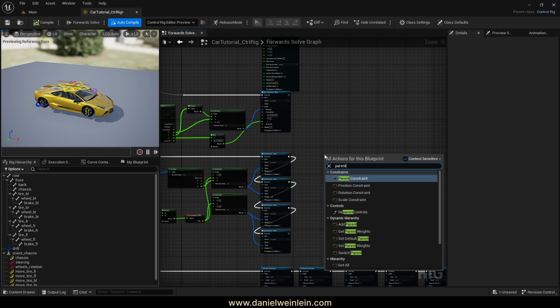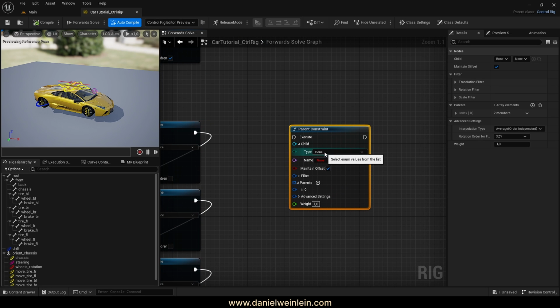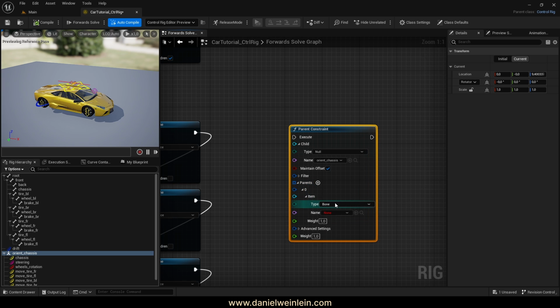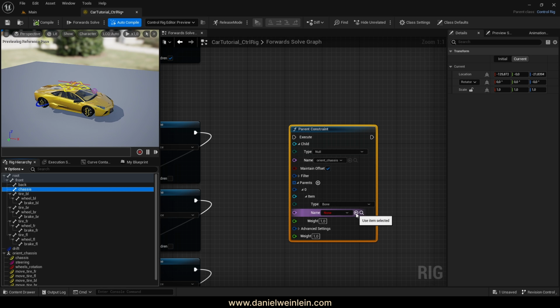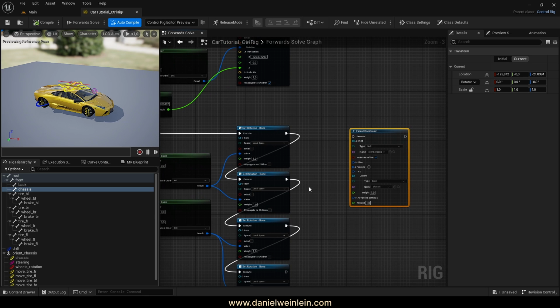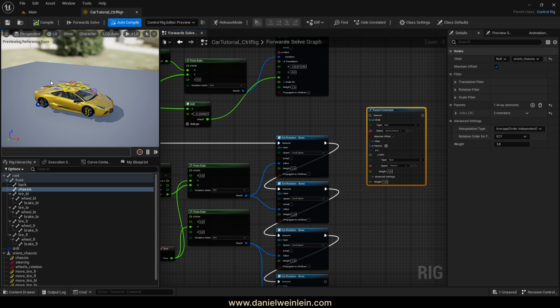So parent constraint, and here we search for type null, and we simply select it and paste it, and then we search for the bone, which is the chassis bone in this case, and we paste it in. Okay, now I want to execute the parent constraint before all the different controllers except the drift controller.